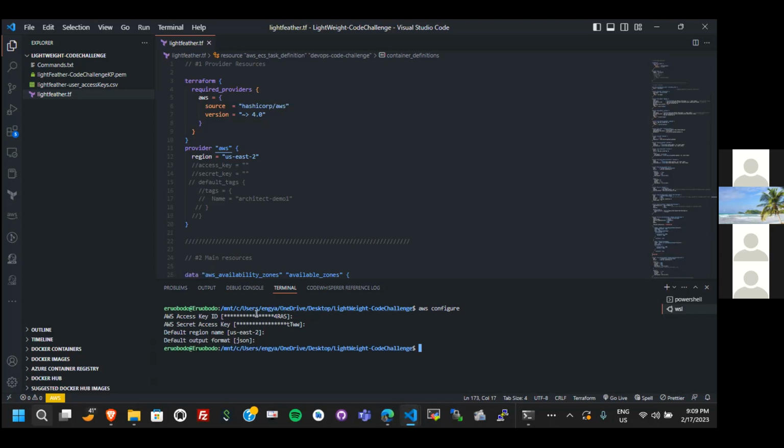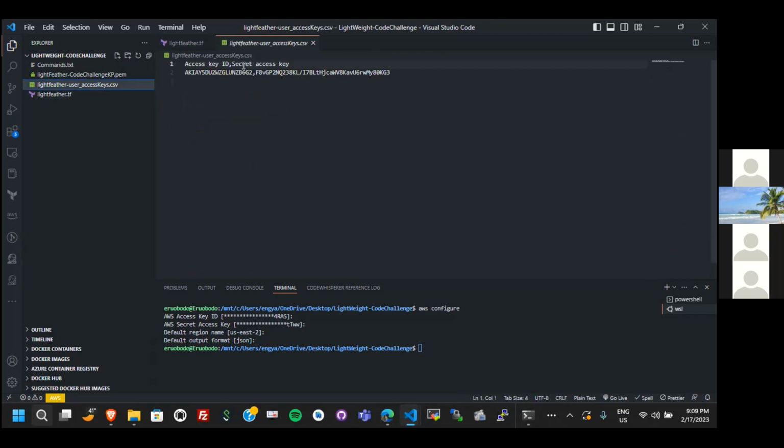Had there been none here, I would go to a user, or I'd just look for a user that has downloaded the access key in the Excel sheet. There's an Excel sheet, yeah, this one here. I would have just copied the access key and the secret access key and put them here.